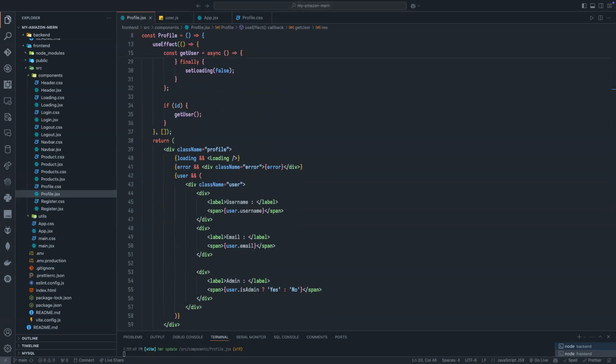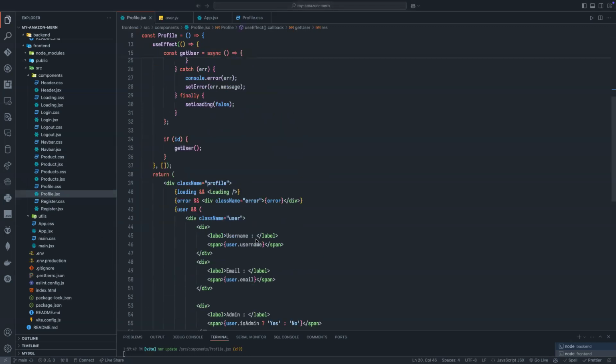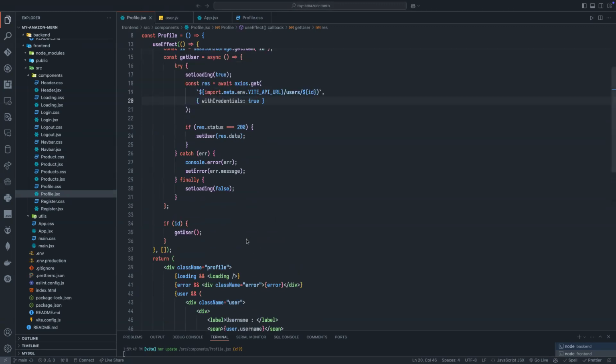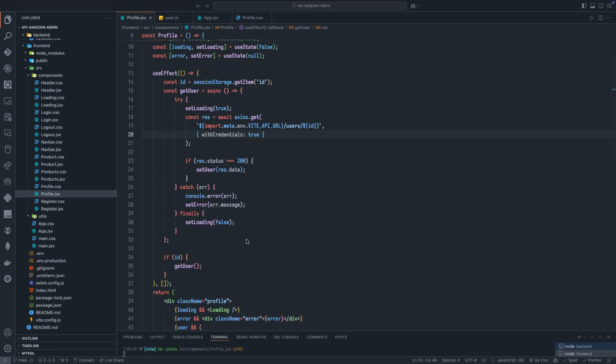And do we need line 34 if ID, or we just can call the get user? We need if ID. Because if I don't have an ID, I should not send this request.